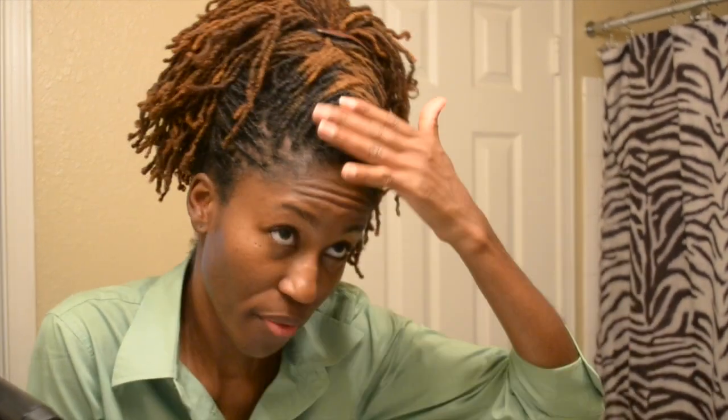Today, I'm going to be showing you how to do the perfect ponytail. This is the finished style. I have a basketweave up the front, sides, and in the back. And this style can be done on sisterlocks, any type of locks.